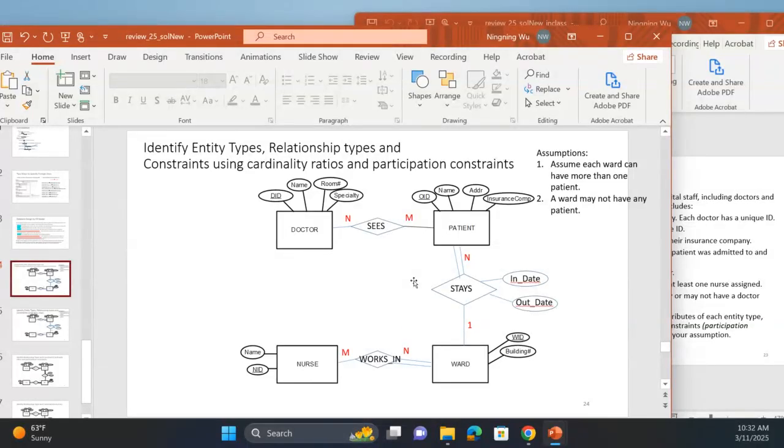So I think this is pretty much it for the term exam review. We covered two chapters or two subjects, the relational data model and the entity relationship model. So these two are the focus we're going to cover in the term exam. Okay, good. Any questions? If you don't have any questions, then we are done for today. And thank you.